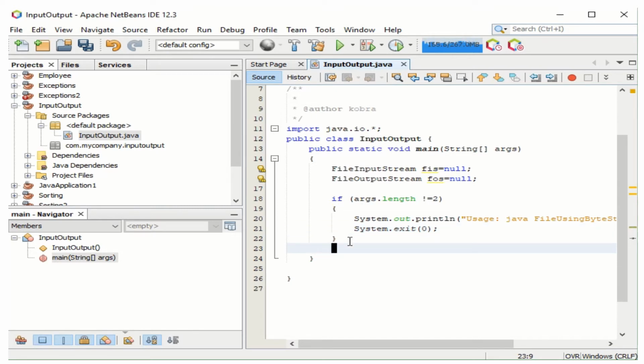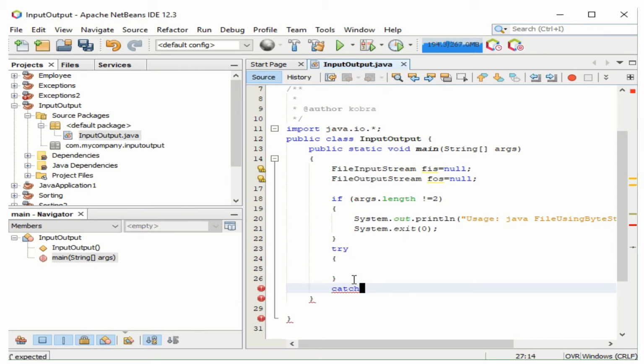Here we are going to check an exception, FileNotFoundException. So we are going to try, and if we find this exception, then the catch statement will be executed.